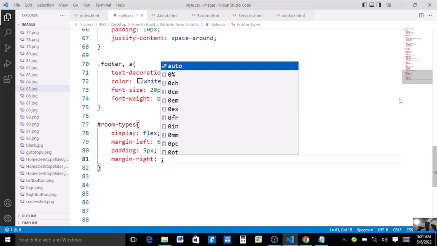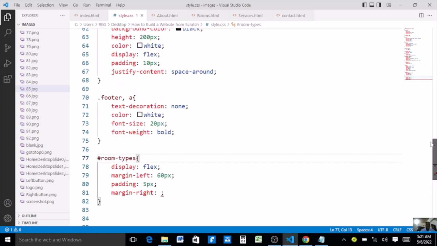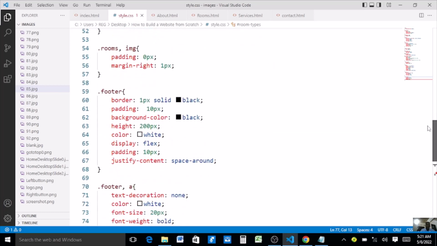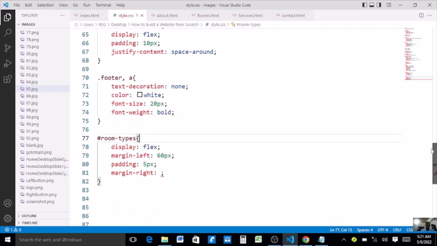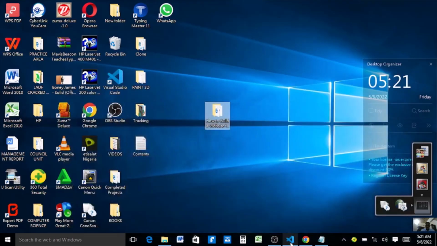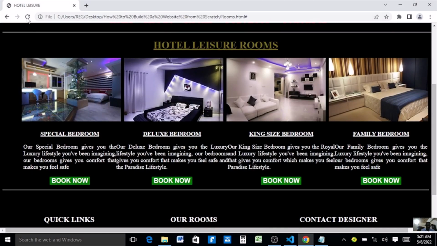Let me see if I can pick just what I did for this other one. Margin right 1 pixel, padding 0. Margin right 2 pixel, let's see if it affects it. Didn't affect it.